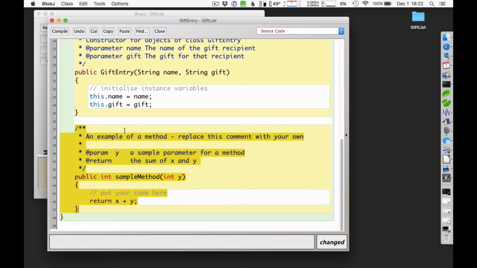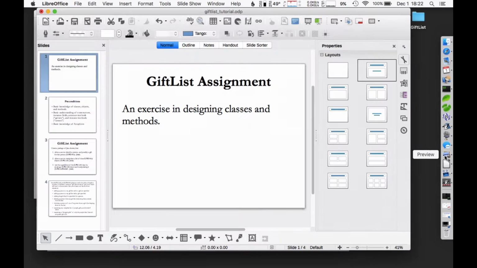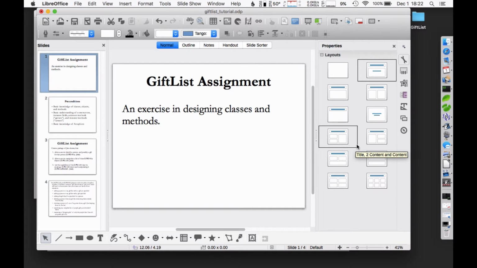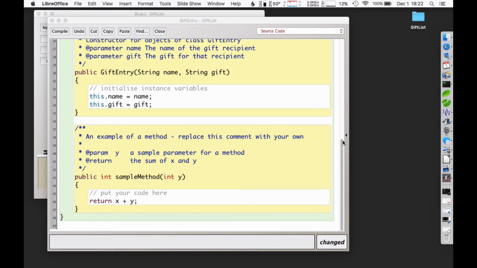What are we going to do next? What are some of the methods that we have to worry about here? What are some of the requirements for this assignment?